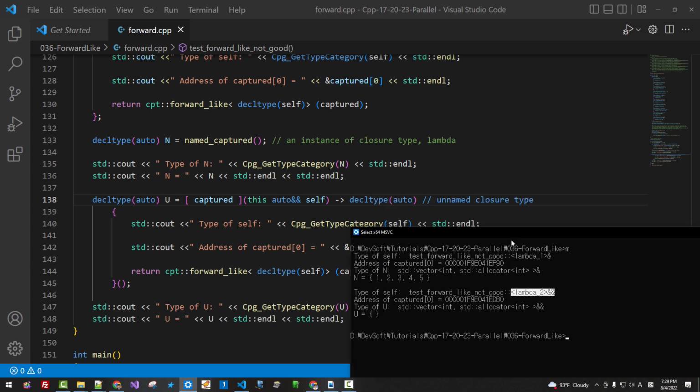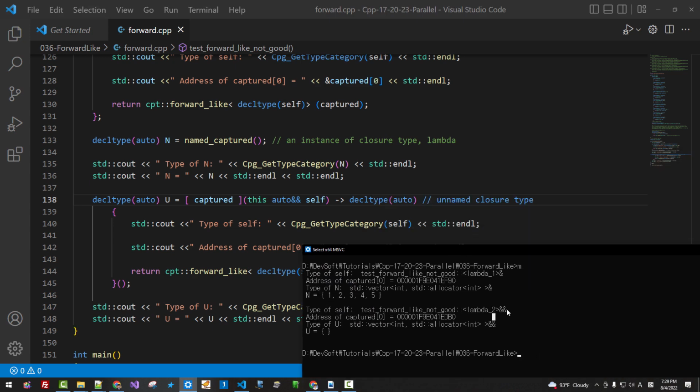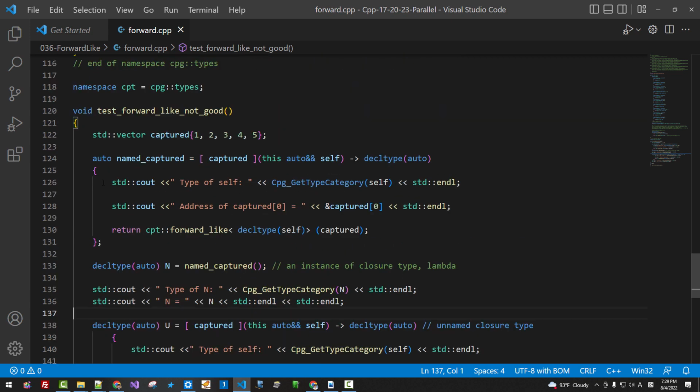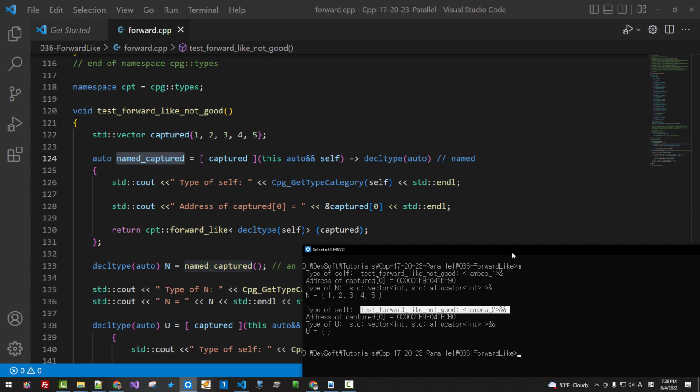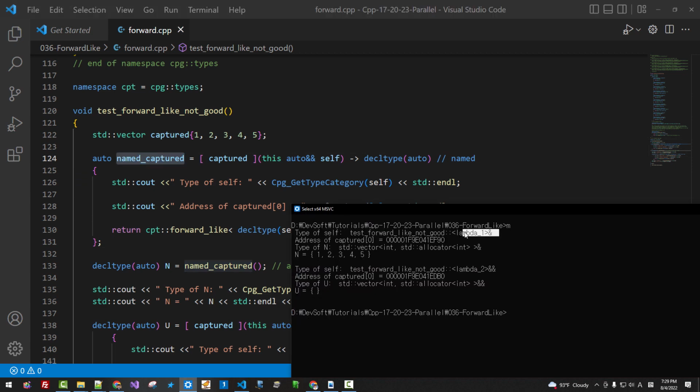In case of lambda 2 unnamed, it is R-value reference. In this case, this lambda is named. In this case, it is L-value reference.